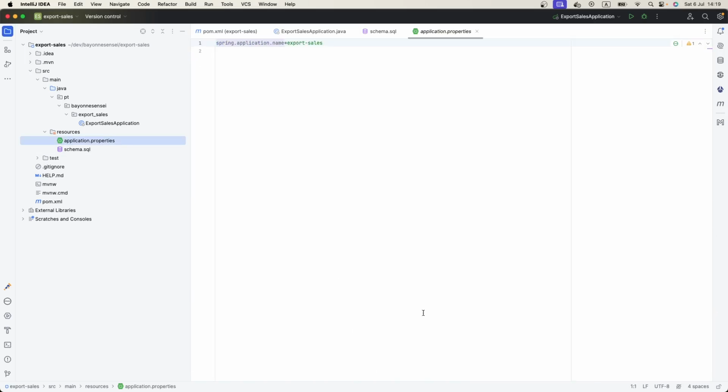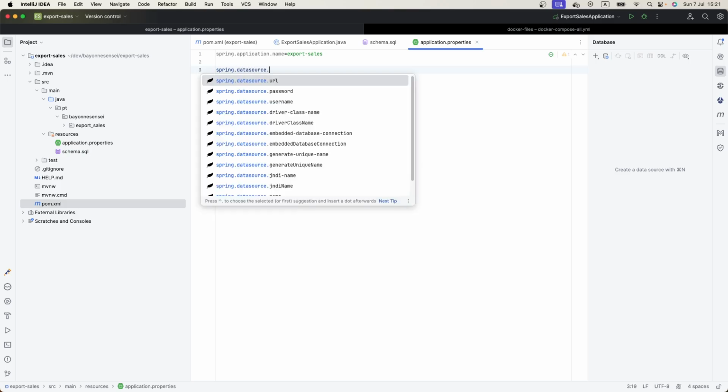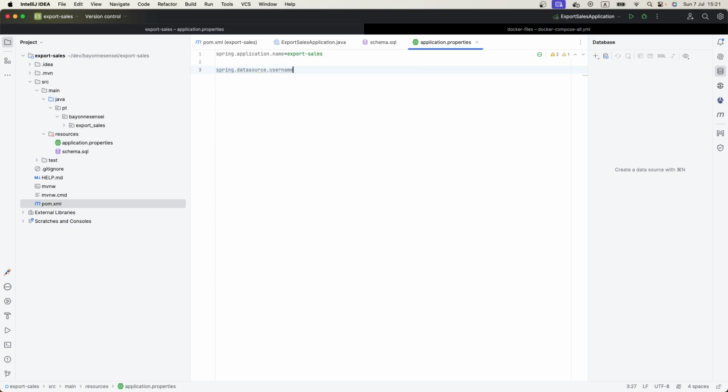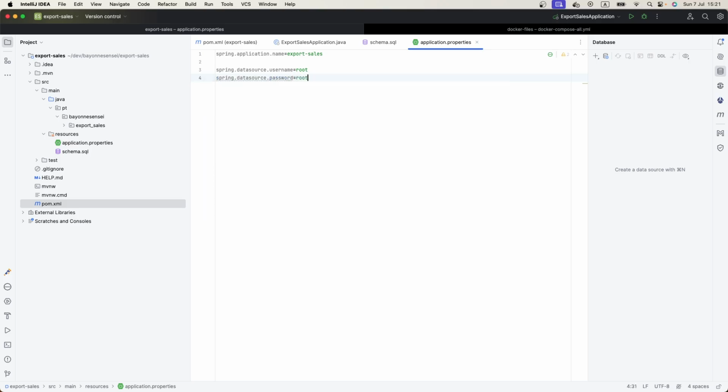So now let's go to our application properties. Let's start configuring our database using the data source. As always, a very simple thing is to use the Spring data source and specify the username, the password, and the URL. In our case, the username is going to be root, and for the password, also root. The Spring datasource URL will be JDBC, and as we are using Postgres, we need to specify PostgreSQL.